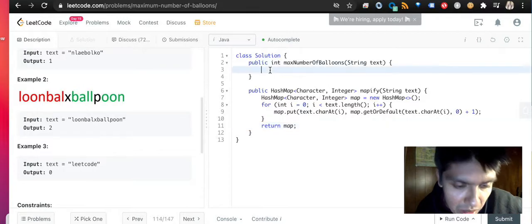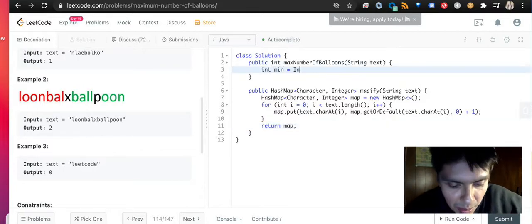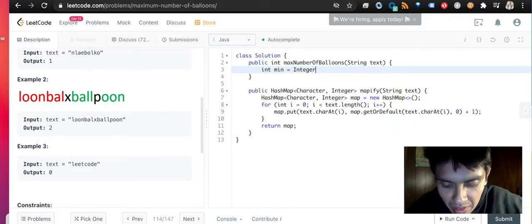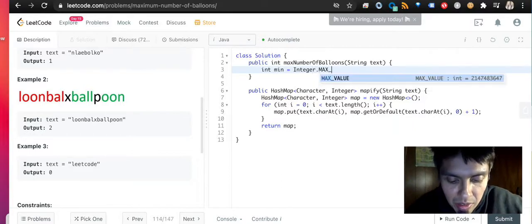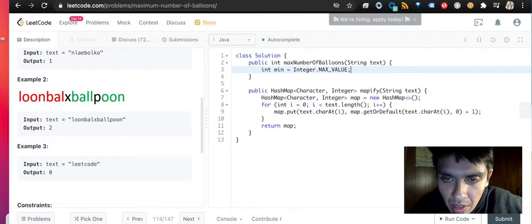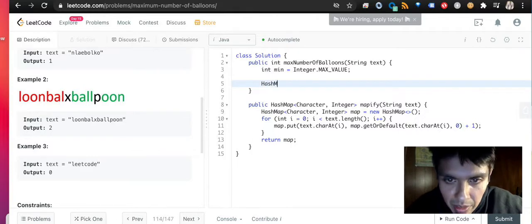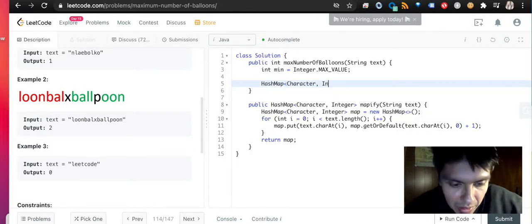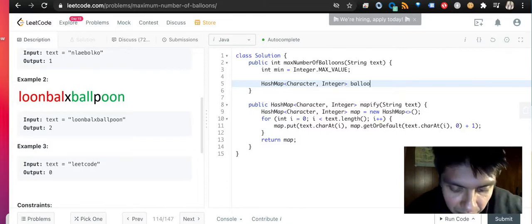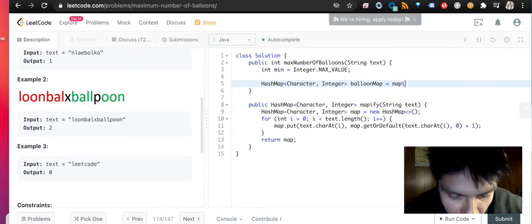Now to the main code. So first thing I want to do, as the music gets so intense I can barely hear myself screaming, I'll explain why I put this minimum here in a minute, but let's create my maps. Let's see what maps I'm going to need. I feel like I'm in a Pirates of the Caribbean movie right now.